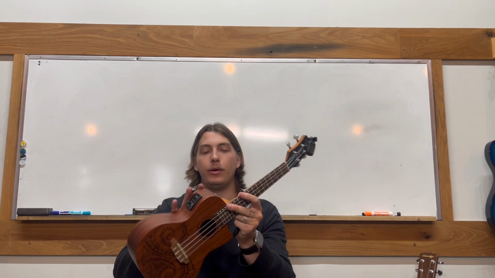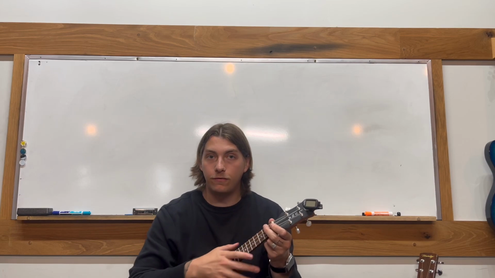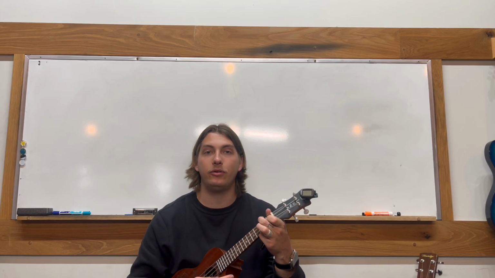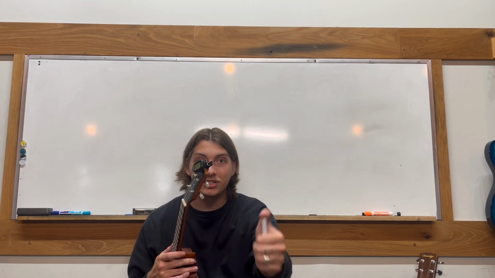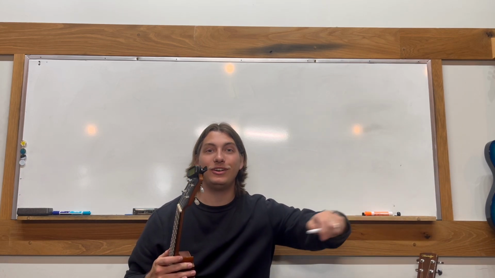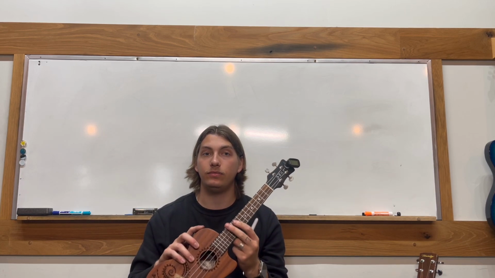We've learned about the parts of the ukulele. We've learned how to tune our ukuleles and how to use a tuner. We've learned the strings. We've learned some chords on the frets, right? We've learned a C, an A minor, an F, and a G chord. We've learned how to read chord charts, chord sheets. A lot of people use chord sheets when they're playing this ukulele.